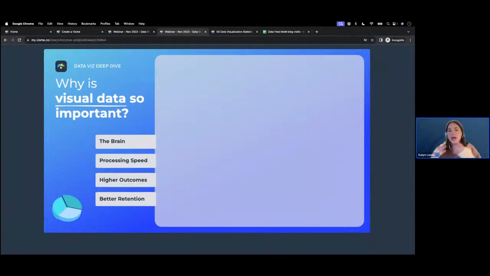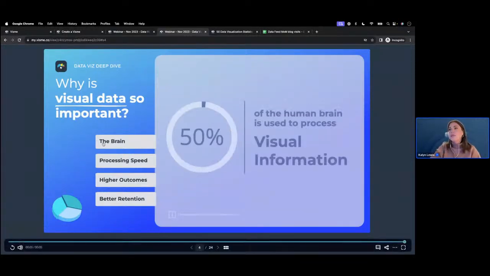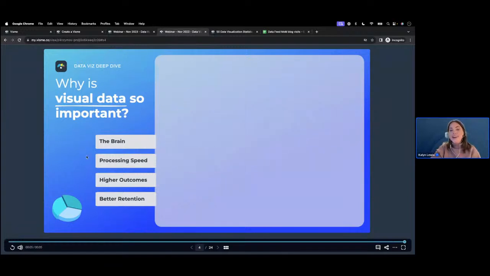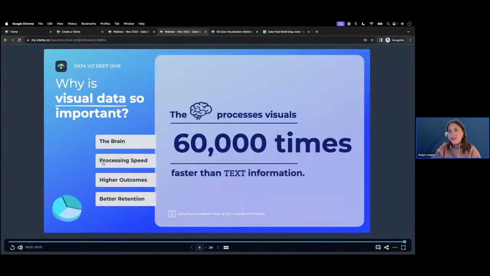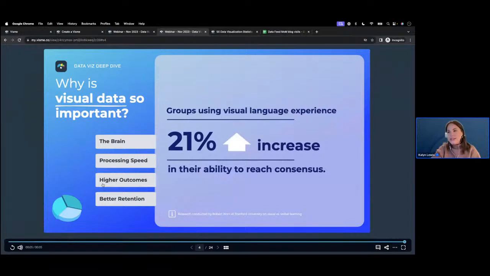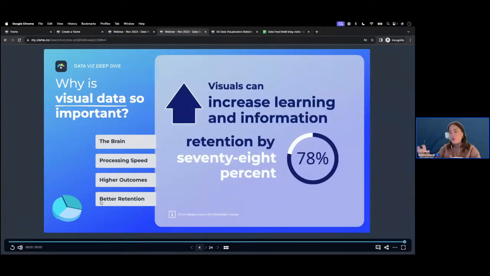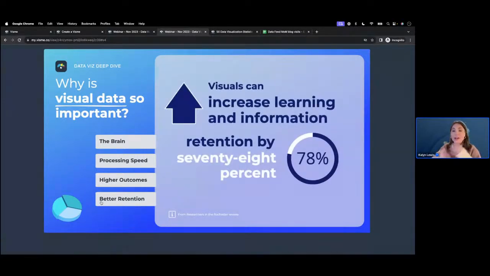Because when it's a collage, the eyeballs don't always know where to go. Interactivity allows me to reveal and peel back the layers and have more of that conversational presenting, just like I'm doing today. So just to give you some ideas, I'll go back into the editor and show you how I concocted this slide, and talk about how you can have a chart or graph where there's a specific section somebody can click to jump to another slide and drill into data regarding that specific area. So broad with drill-in opportunities, okay?